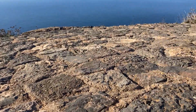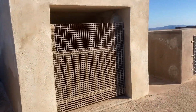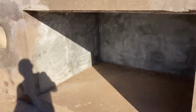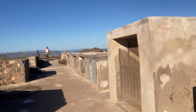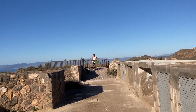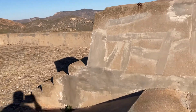Thick walls to protect the soldiers, I guess. And these must have supplied them with munitions from down below. Yeah, when you look at it, all soldiers would have been here firing over that way. Munitions coming up from below. Munition stores. Yeah, this would have been munitions up to the guys that was on this armament here, or this battlement here. So that's what the racks probably were, although there's no racks left in there anymore. They were just storing. Here's the roof of the buildings here.